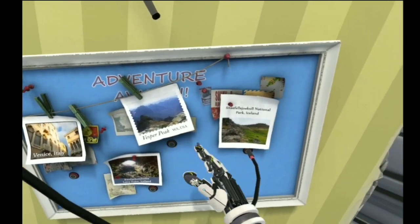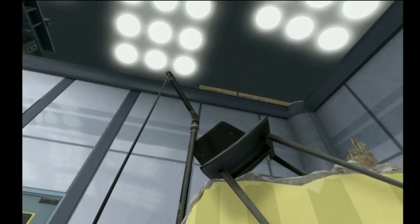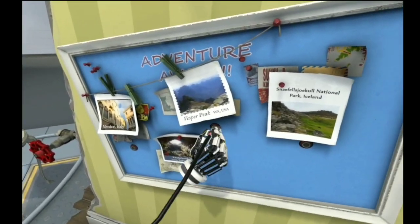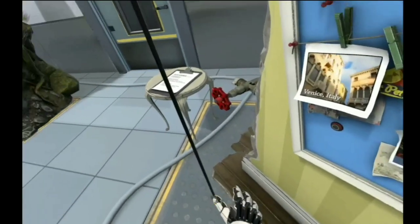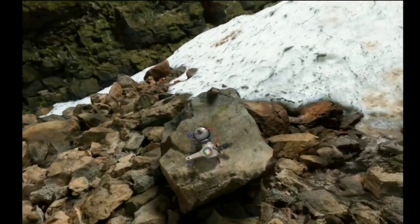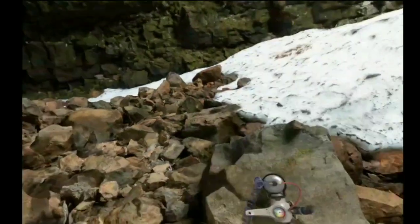Vesper Peak. Oh! I unplugged it. Oh! So I can plug in different ones. Okay, let's go here. Oh. This is very realistic.